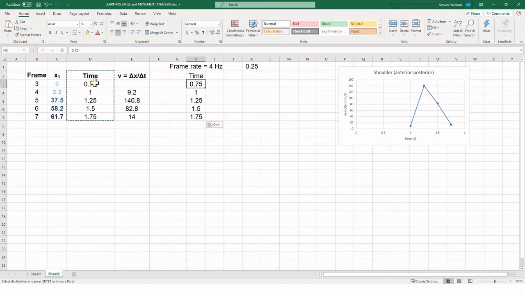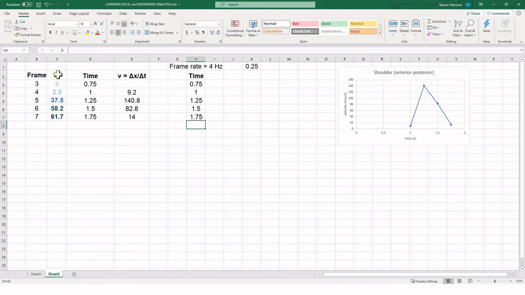I'll show you what we've done. If I click on this cell, we can see up here that this equals B3 times 0.25. If I now click on here, because we did a paste values, this just equals 0.75. We basically got rid of the formula. So now we have time as one variable.